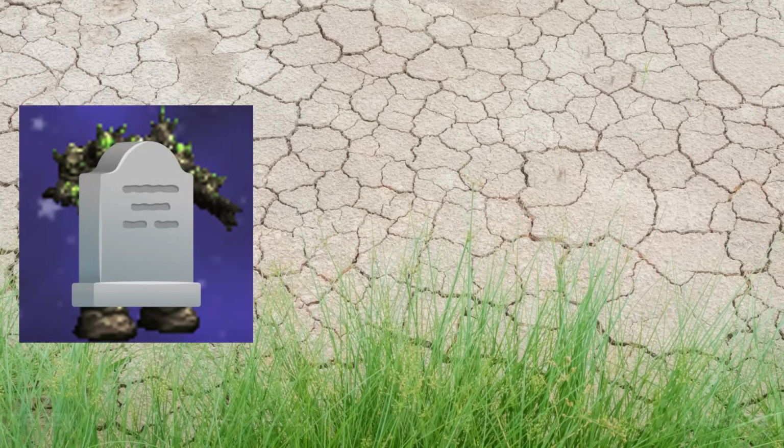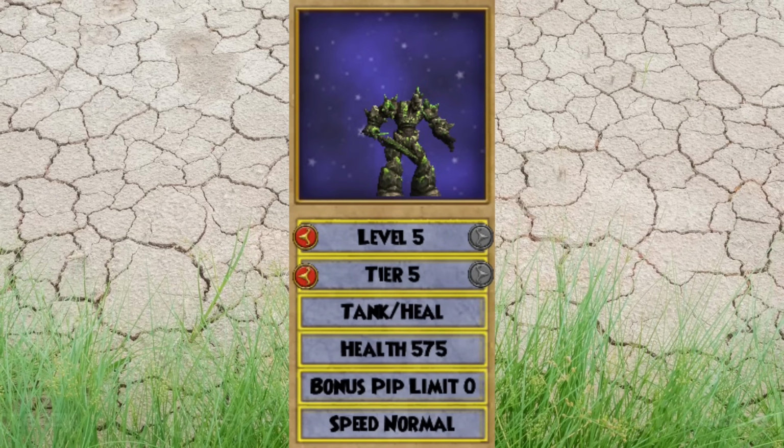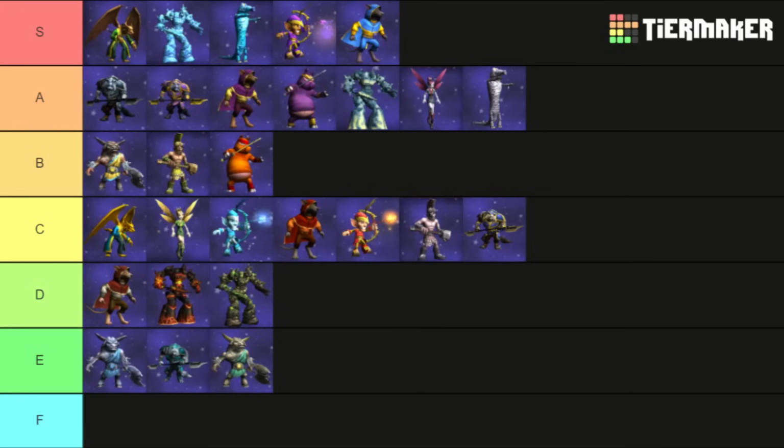Expect to die fast, and barely dish out any damage. Oh, and the fact that you start fights without any bonus pips isn't the greatest. I'm placing Life Colossus in D tier.